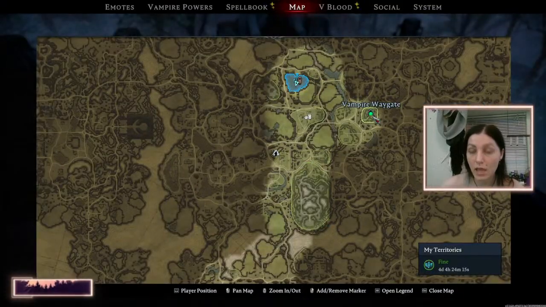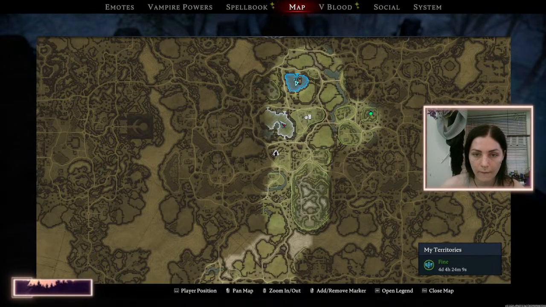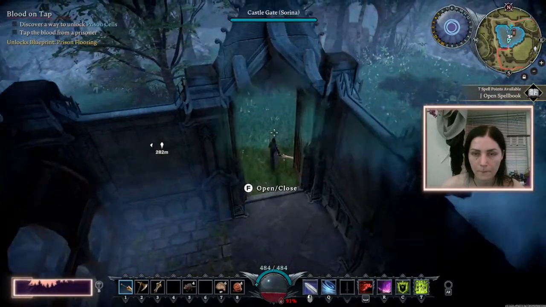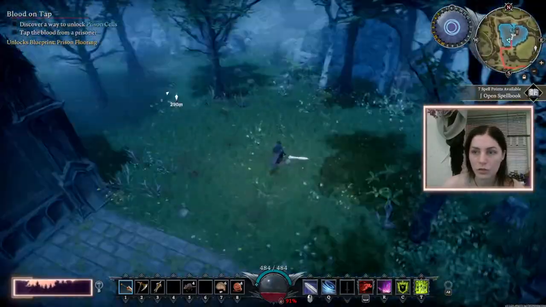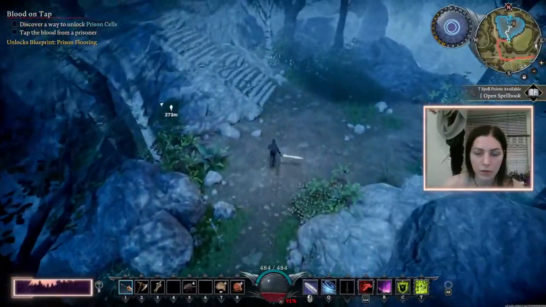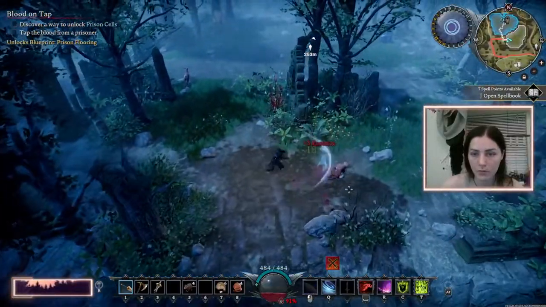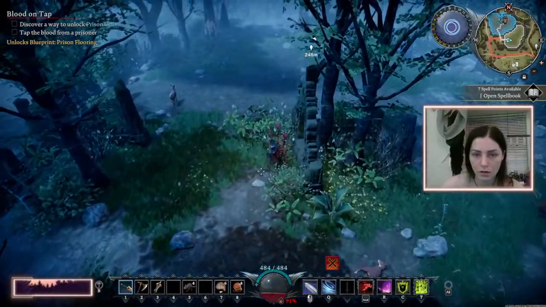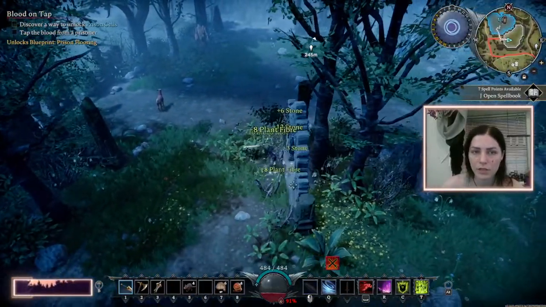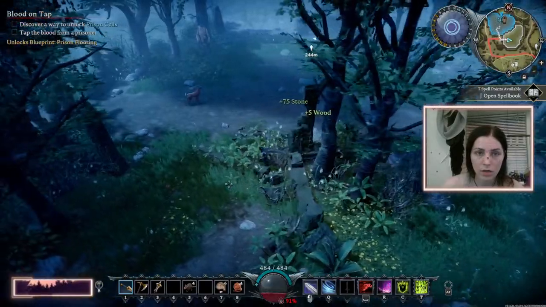Where did I go last time, you guys? Hey, I found a waygate. Nice. There's a farm. Cottonwood. Iron. Okay, so let's go to this vampire waygate. And then just sort of see what happens with all that. Because right now we're prioritizing getting blood so that we can get some servants. I think you can refine blood roses as well. Whoops. I'm getting stone, and I don't need stone this time.